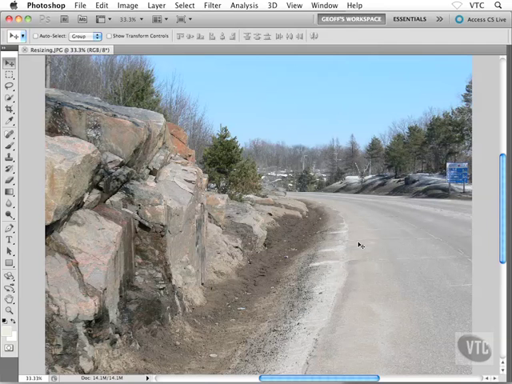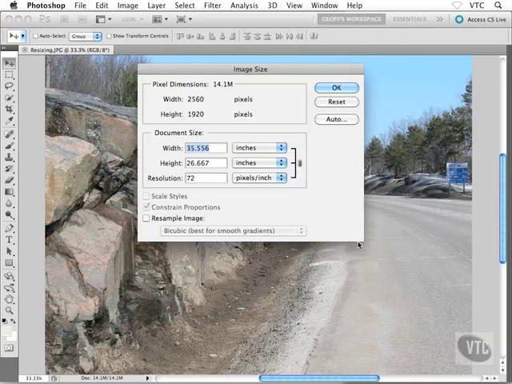Now, do you remember your keyboard shortcut for getting into the Image Size dialog box? On the Windows side it was Control-Alt-I, or myself here on the Mac, it's Command-Option-I, right? So head into the Image Size dialog box, and for the time being, make sure that Resample Image is turned off. Let's have a look at what we're actually dealing with here. I want to talk about the pixel dimensions for a second. This image is 2,560 pixels in width by 1,920 pixels in height.